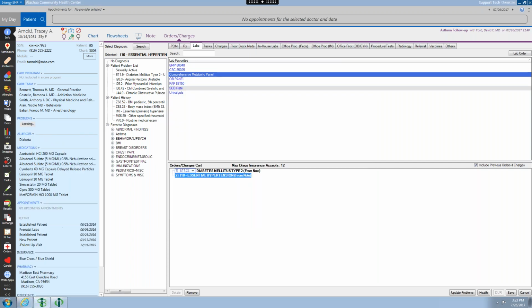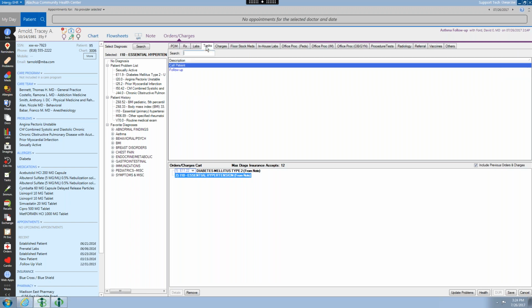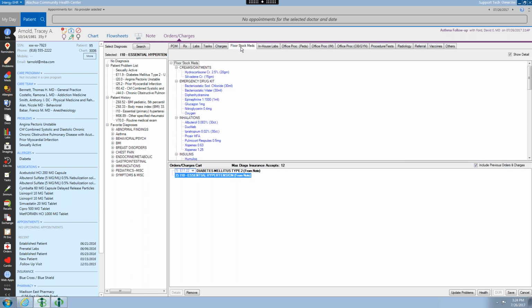Now the next section is the tab right next to your lab favorites. Okay, it's tasks. Now this one sometimes gets a little mixed in with the actual ordering piece of orders and charges, meaning floor stock meds, using the examples here that we have in the training environment, in-house labs, radiology, referrals.